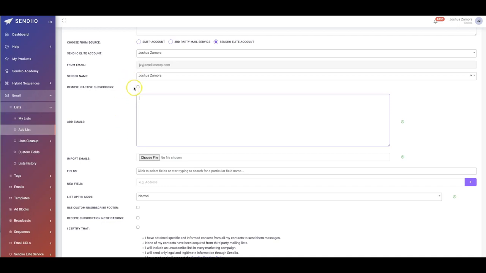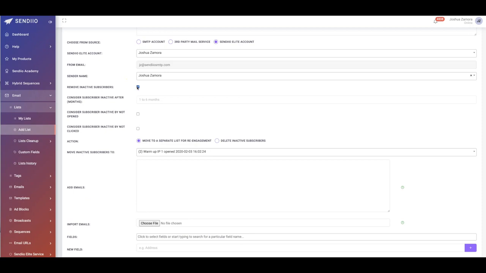We also have a cool feature that allows you to remove inactive subscribers automatically so that you can keep your list clean. You can set it by however many months someone no longer opens your emails, and then start removing them. Usually a good metric is about 3 months. If someone hasn't opened your emails for 3 months, it's a good chance you can consider them an inactive subscriber.